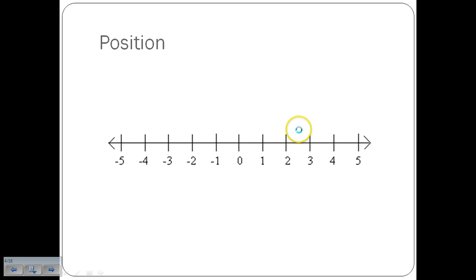As is the case all the time in physics, we are going to consider the right direction to be positive and the left direction to be negative. That's important for you to understand, because as we go forward, we're going to be talking about positive and negative positions. So if we took a look, relative to this 0 point, it's fairly easy to tell where we are. If I were to place a red X on the number 4, we would say the position of the X is what? Well, that position is 4.